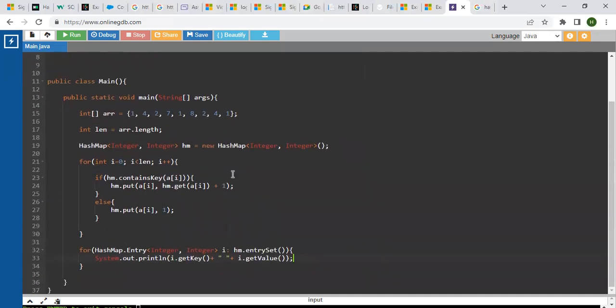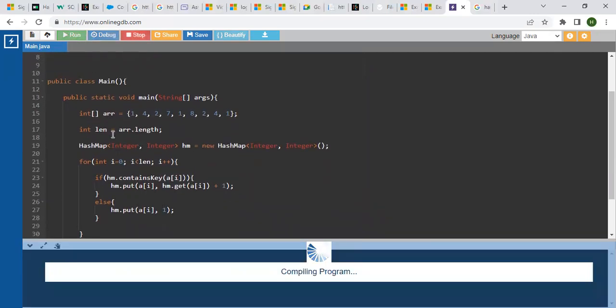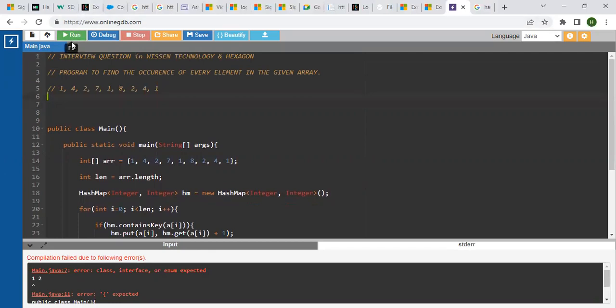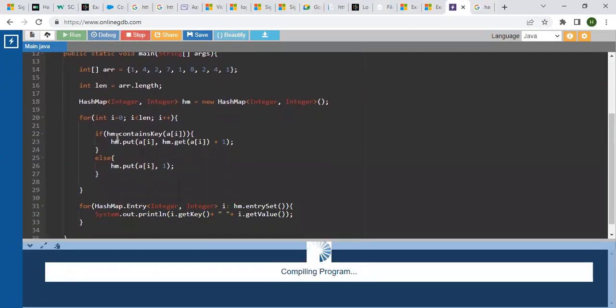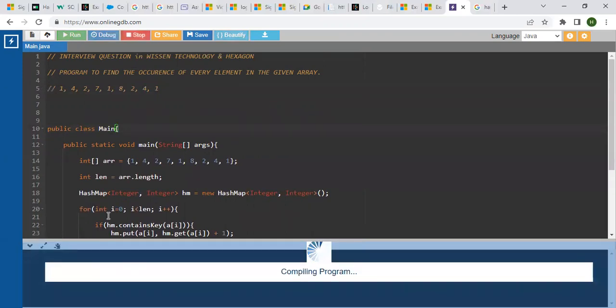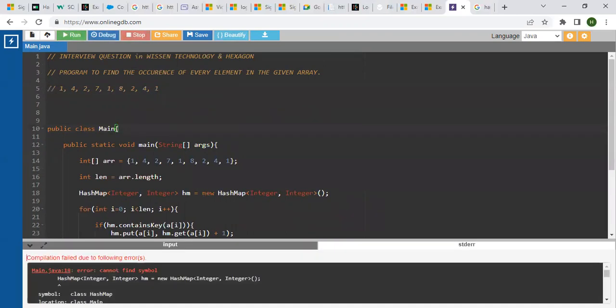Let's compile it and run. So I am getting one. Oh, sorry, I did not remove this. I made mistakes. Still getting errors. Let's check. Oh, I did not include the hash map.